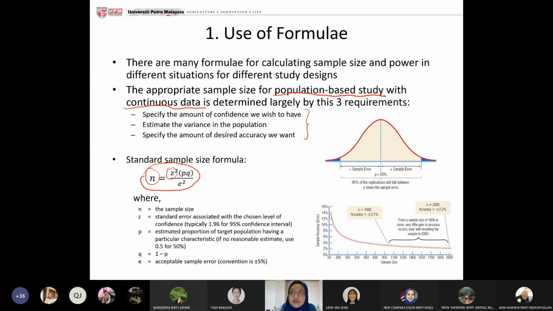This is related to statistics, but don't be afraid of statistics. It's quite logical. Z here, remember just now I talked about the normal distribution. The normal distribution looks something like this. The easiest example would be the age of a population.